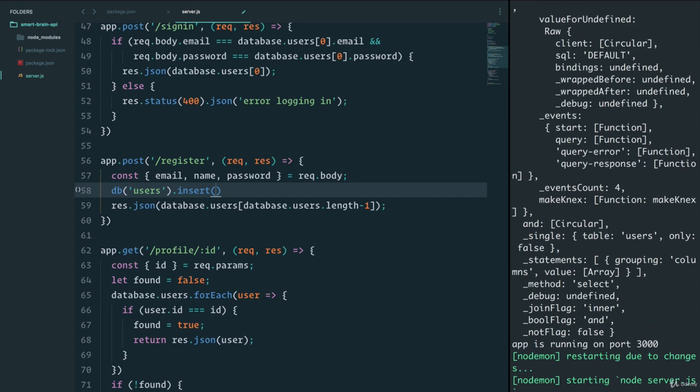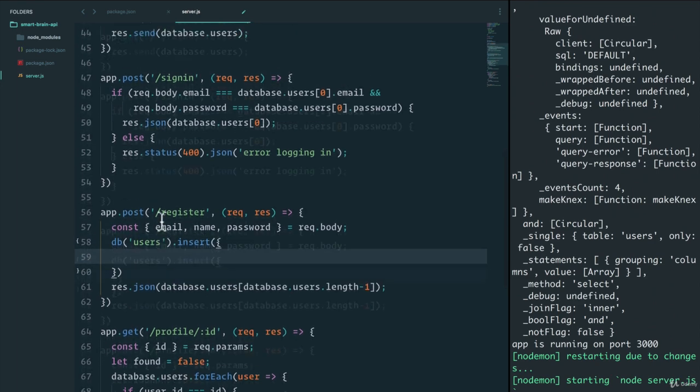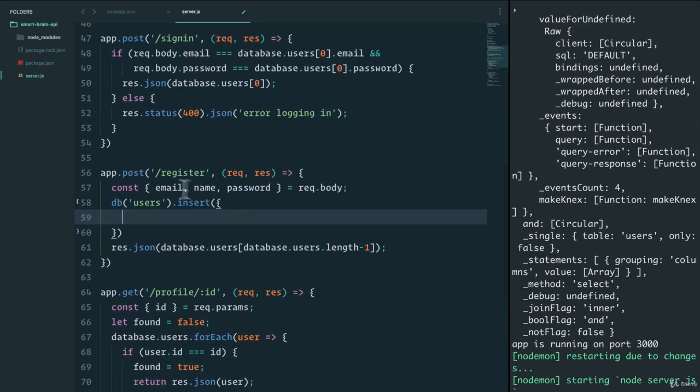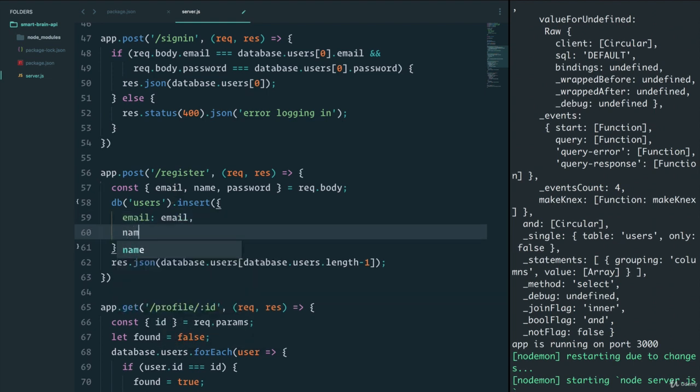I love Knex. We want to insert an object, and this object is going to contain whatever we had in the user's information. So we want to insert an email, in which case it will be email. We have the name, which again is the name that we receive from the body.